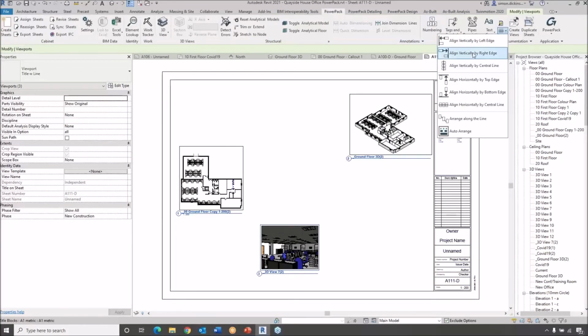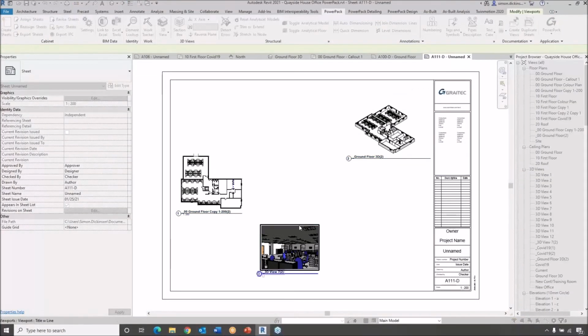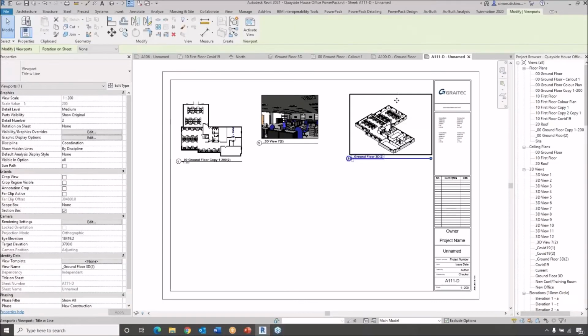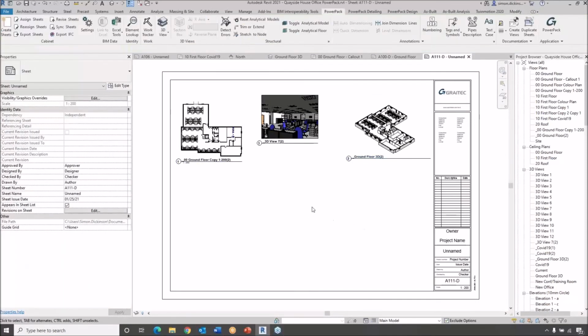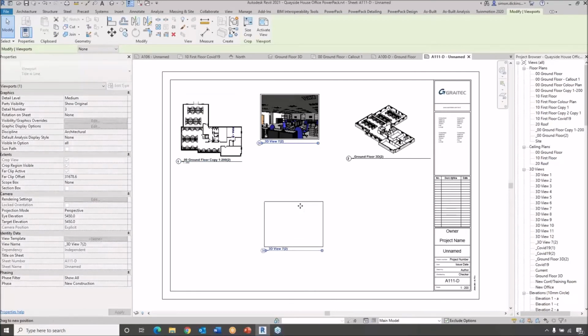And we'll go into the align to the top edge. Select the element that I want to use as the top marker. There we go. And then it will align the viewports. So you can actually see it's aligning it to that crop region of a view all the way across. So we can do it that way.